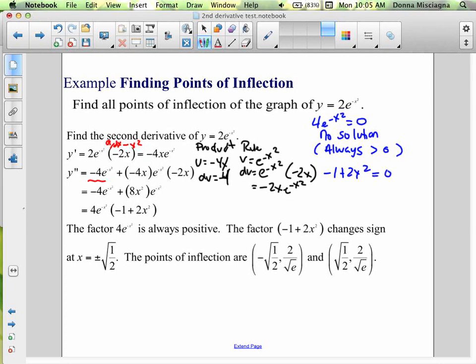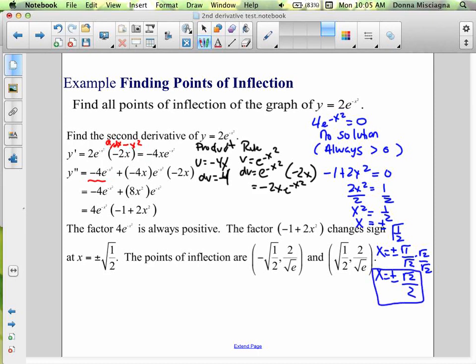I would solve by square roots. Let's add the 1 to both sides. So 2x squared equals 1. Divide by 2. So x squared is 1/2. And then positive and negative square root. So x is equal to positive and negative square root of 1/2. That can look a little messy. It can kind of look like 1 divided by the square root of 2. So I think you should make that 2 radicals and rationalize. So we would have x equals plus or minus the square root of 1 over the square root of 2. We'll rationalize that. So x equals positive and negative square root of 2, and then divided by 2. So these are the possible inflection points. Then we would do a sign chart with those. Right? So we have the smaller one is negative square root of 2 over 2.